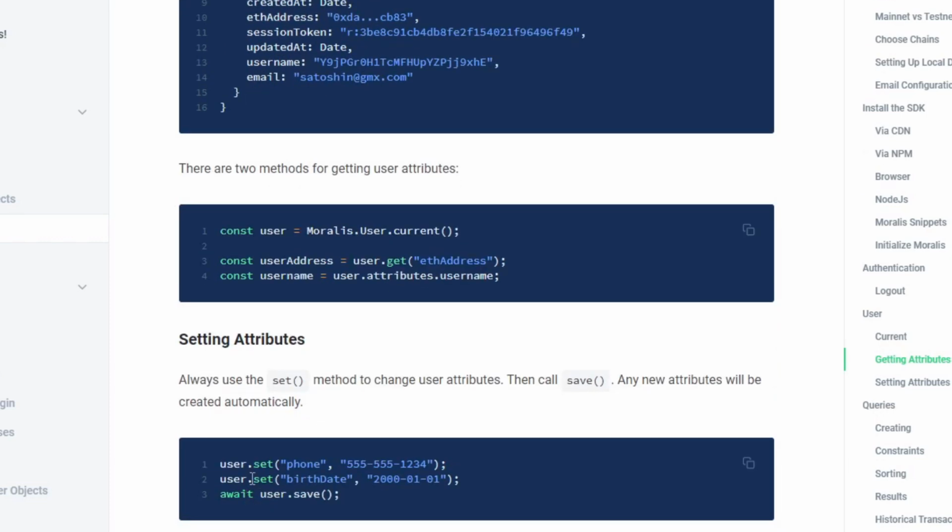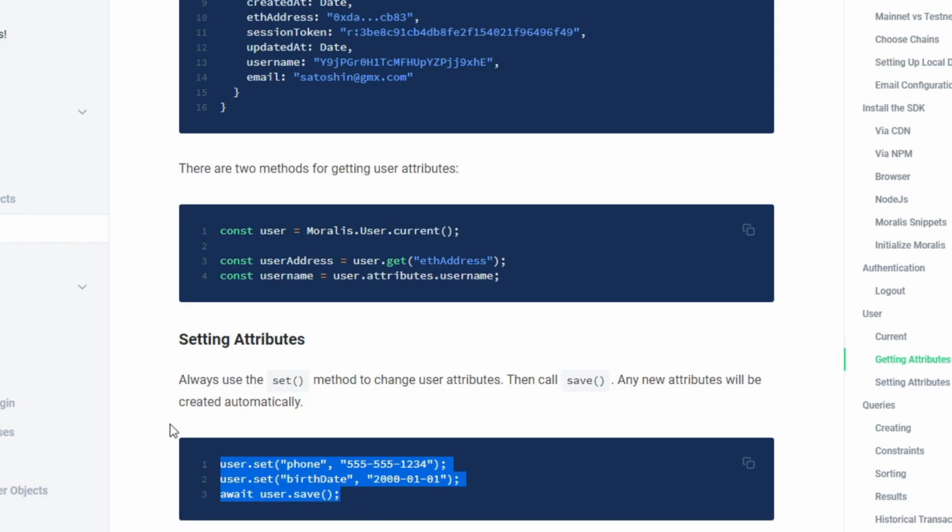And the way that you do that is you hook into the user and activate the set method, and you can set a field name to a particular value. And then you can do that with whatever fields you need. And then once you're complete with setting, you then need to save the user. And once that's done, that's pretty much all of the really heavy stuff complete in your code.